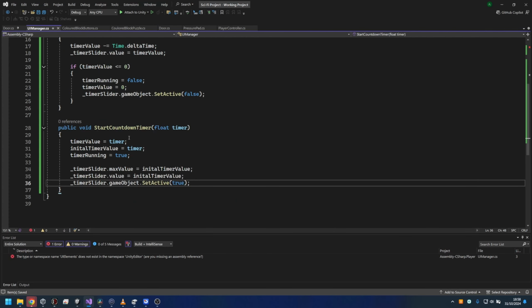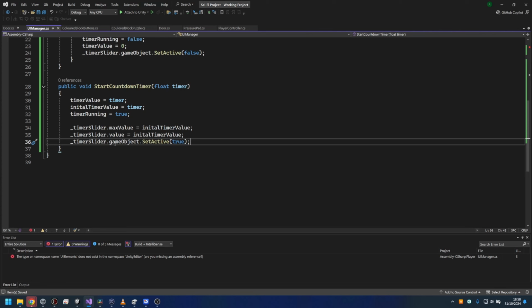We pass that float number to it and we call it timer. So the timer value is timer. The initial time value is timer, and then you set running to true. You set the maximum value to the initial timer, so whatever that value is. You get the timer slider value and set that to the initial timer value. And then you enable the game object so it's visible.